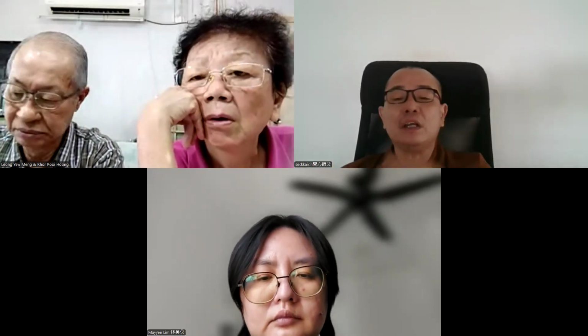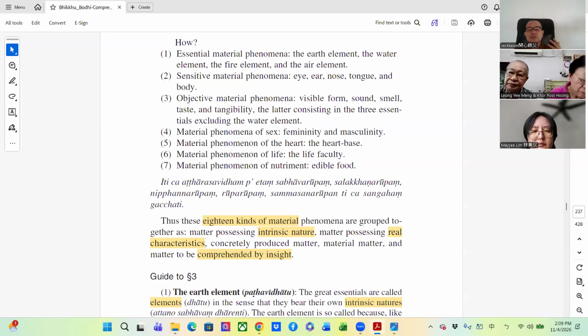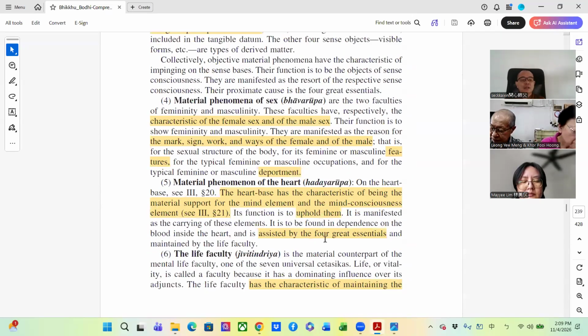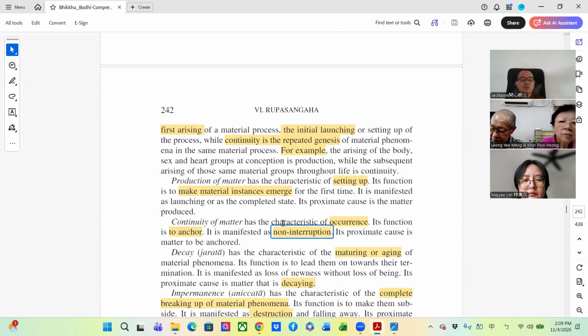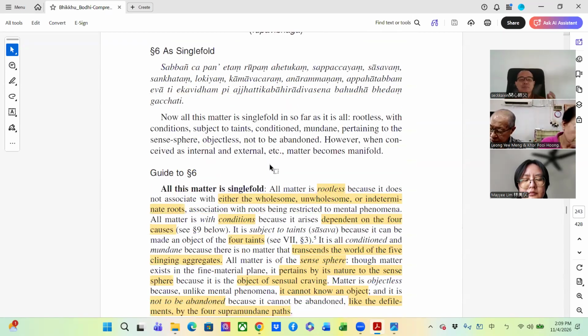So once we know all the characteristics and the proximate cause, now we go to another perspective to understand the method. So this is the perspective; we're going to see the method. In the previous lesson, this is where we stopped. It is regarding the classification of method.